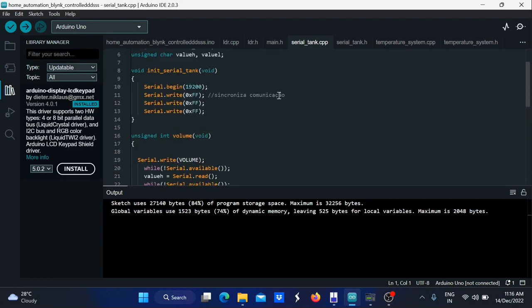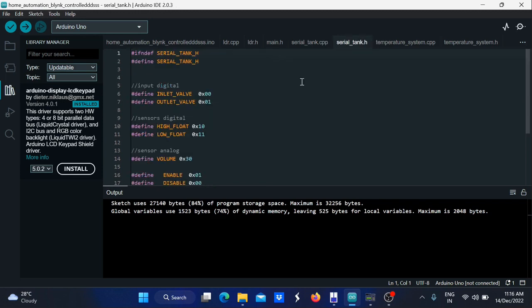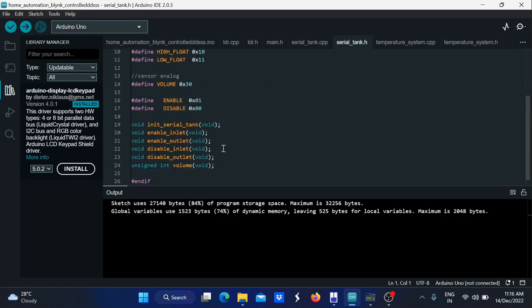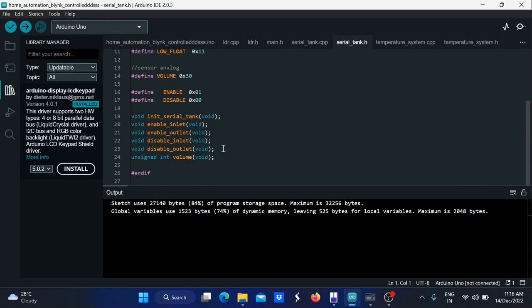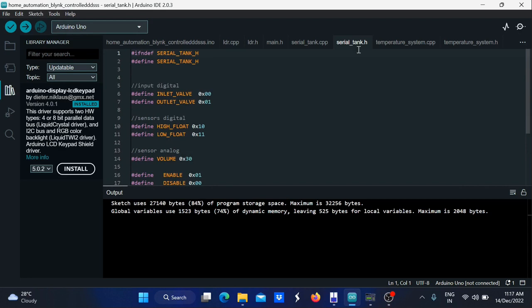And serial tank.cpp is just the program for that. And serial tank.h has all the method macros; the header file has all the macros.